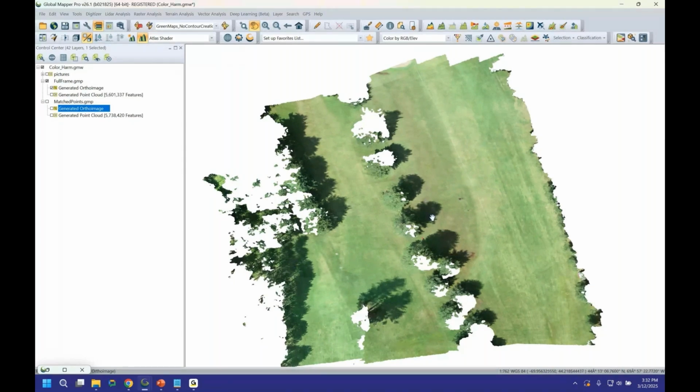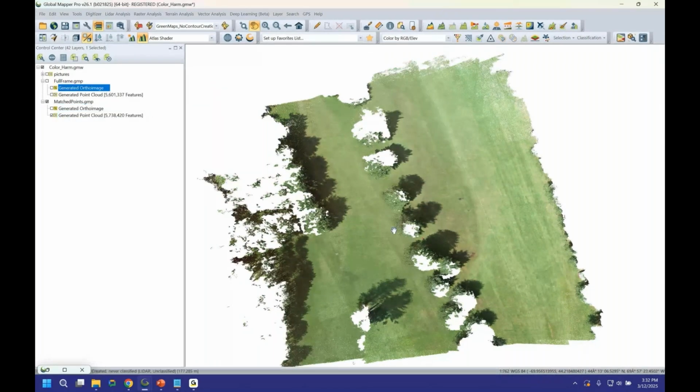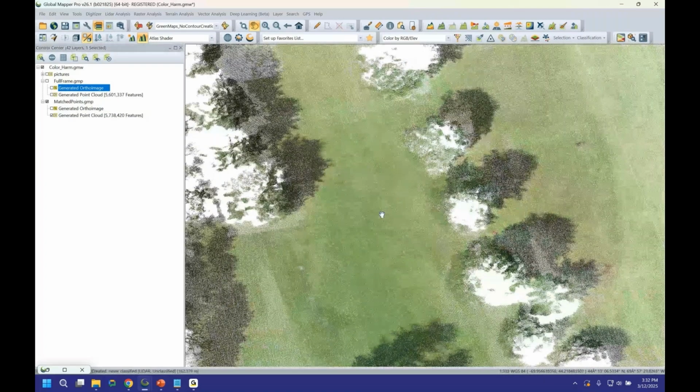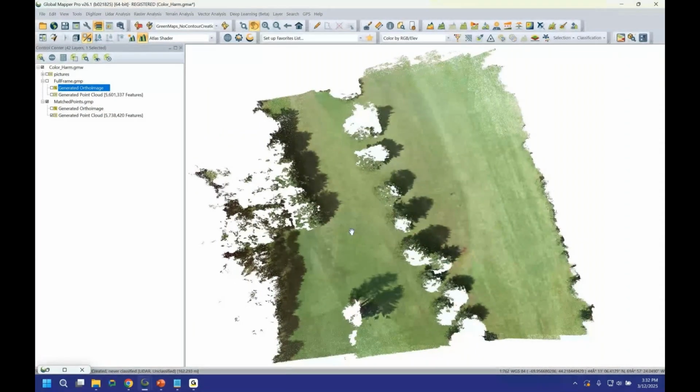So just some different options there to help maybe improve the visuals that you're getting from the pixels to points tool. And of course, I'm showing the ortho image outputs here, but those changes to the colors in the data also carry over to the RGB colors in our point cloud. So that 3D output that you'd get from pixels to points.